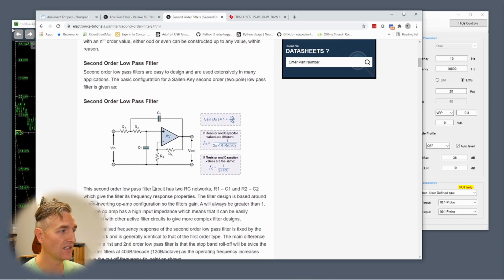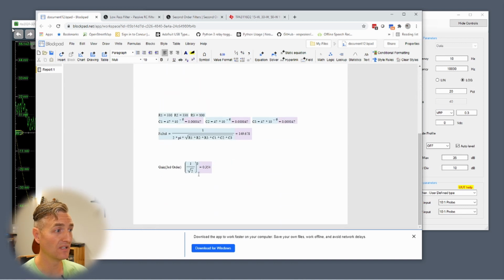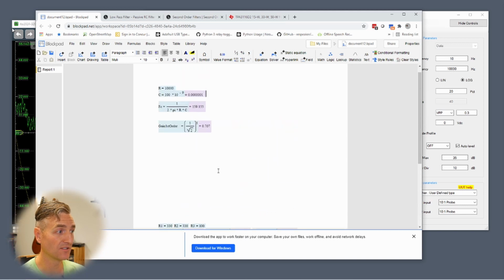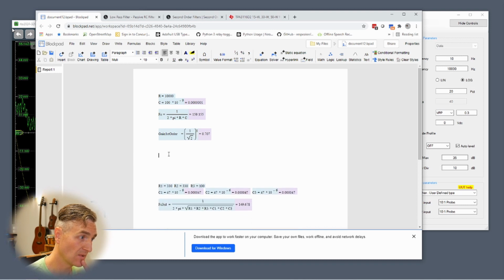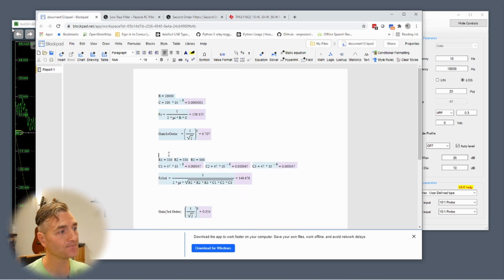And I can calculate what the F and the C is using this little formula right here. So I can go 1 over 2 times pi times the square root of all my R's and C's. And as luck would have it, I actually have that down below. So one formula down here for the third order filtering, and one formula up here for the first order filtering. Let's delete this so we can see them all on the same screen. Now, the cutoff frequency from our first order filter was 159 hertz, which I like.